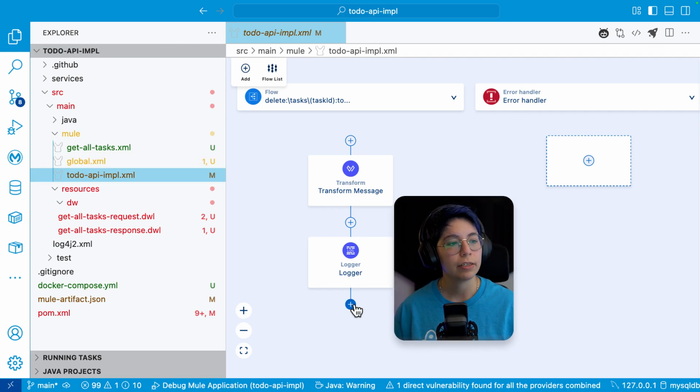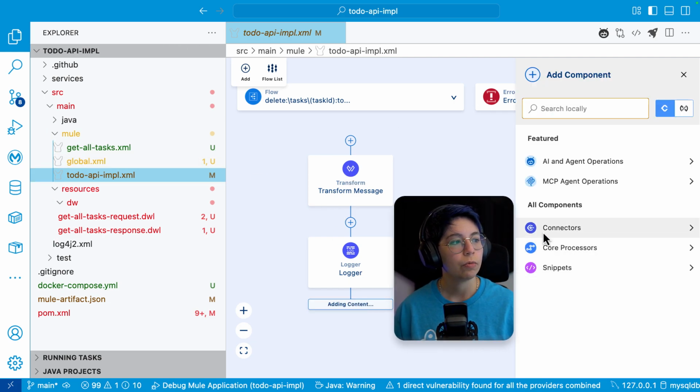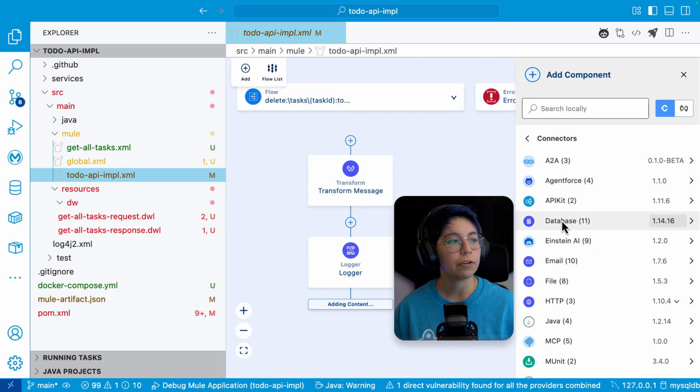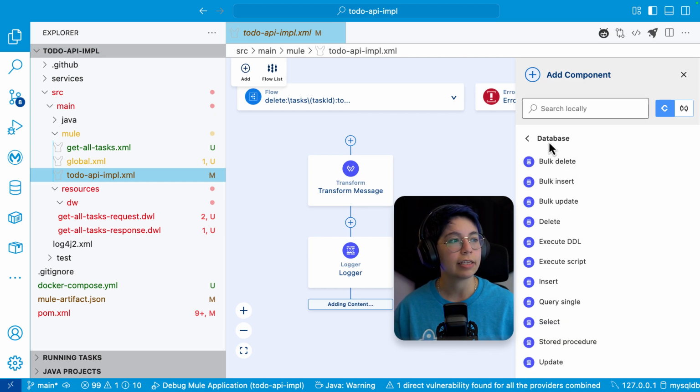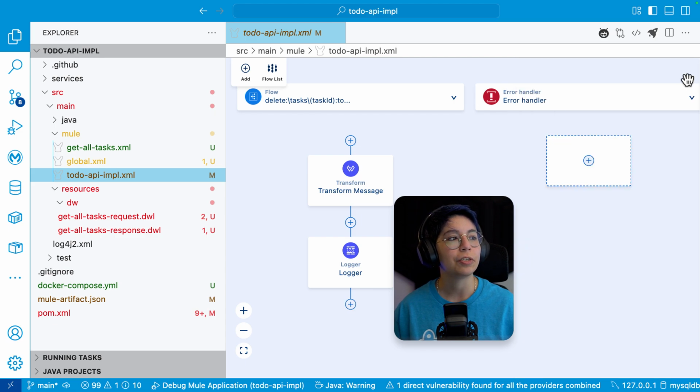Now, something to take note of: when you are creating the other flows, go ahead and take a look at the database module and the operations that you have available. You have a delete, an insert, a select, which we already used, but you will have to use again, and an update. So take a look at those 4 and make sure you use those.